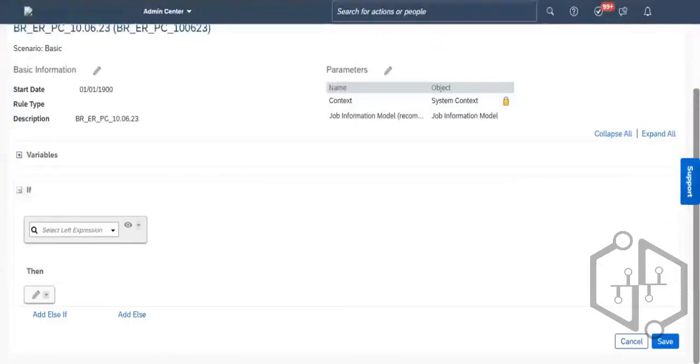Now when you enter the screen, as I discussed, first of all we can see the scenario which we have taken as basic information, and here you can see the parameter. I have taken job information as the basic.